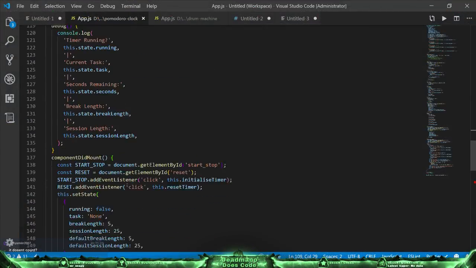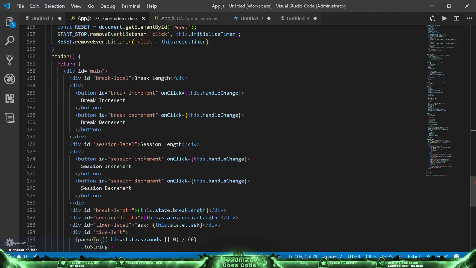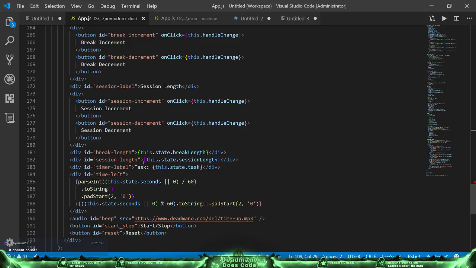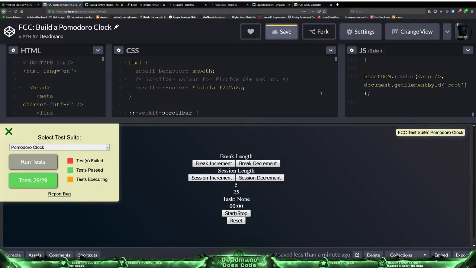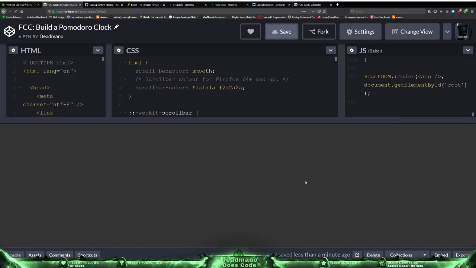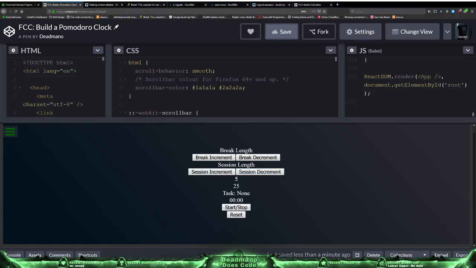Let's give it a test first. I want to see how that's going to work. So let's find the elements that we want, which is break length and session length. Let's just see how this is going to work. And depending on how hard that's going to be, we can make it change.